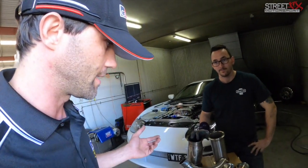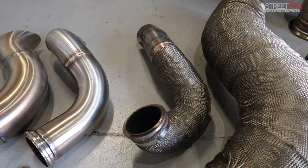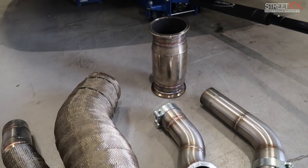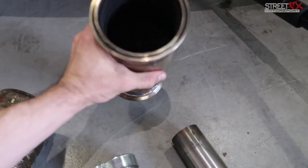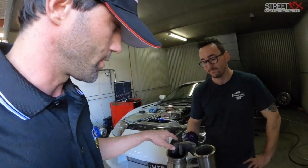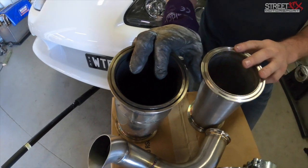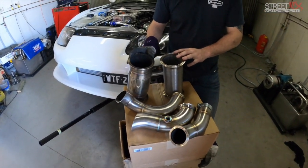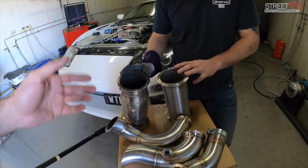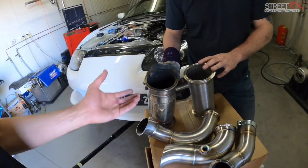If anyone doesn't know what a screamer pipe is, basically it bypasses the exhaust system and allows you to dump the exhaust gases to atmosphere. So when you come on boost and the gate opens — I'm not sure how much difference that's going to make — because we're running quite high boost today, pushing somewhere around 850 plus horsepower. Last time when we did the cat comparison we were only running 750 horsepower, and it was about 15 horsepower difference between with and without the cat. Now we're running 33 PSI versus 25 pounds last time, so we expect we're probably getting close to the maximum efficiency of what that four inch body cat can do.